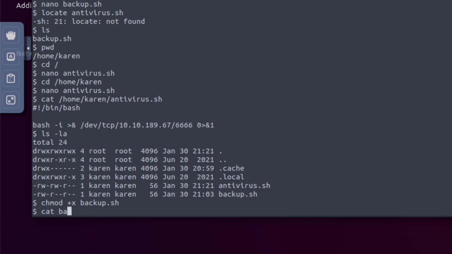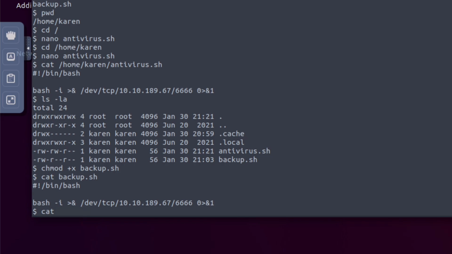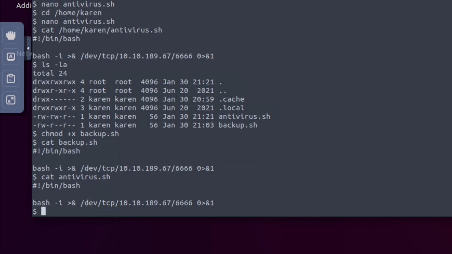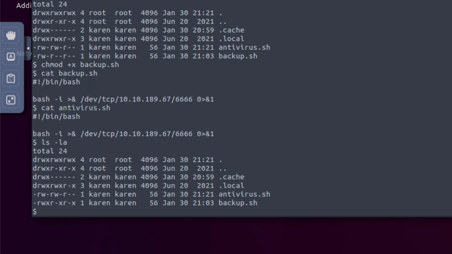So if we run cat backup.sh as well as cat antivirus.sh, they both literally say the same thing, but the issue was that they didn't have executable permissions. So that was what the problem was. And so then I was like, oh, you know what, like literally facepalm. I was like, oh, I think I need to give this thing an executable permission. And so we did the command chmod plus x backup.sh to actually give executable permission to the backup.sh file, and in less than a minute it ran and it gave us the connection.